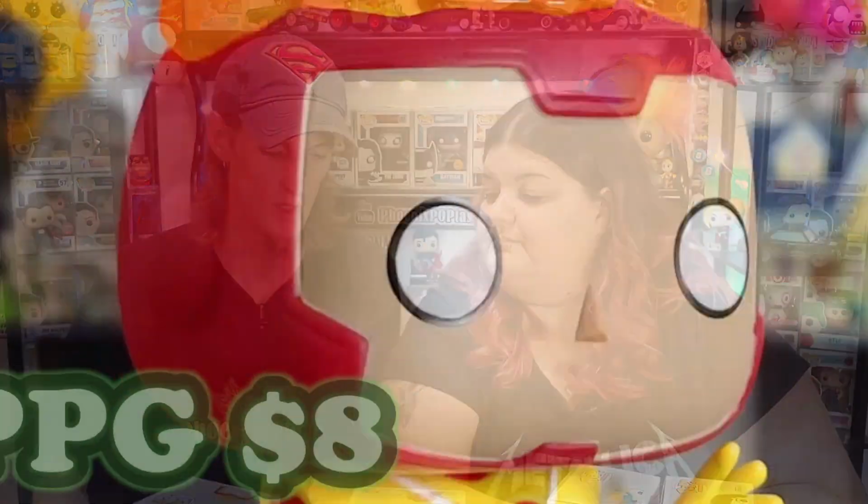And I got from the common wall over there the Firestorm from DC Comics to add to my DC Comics line. I have so many going. I really want to get a lot of these, just the DC Superheroes line. I'm not sure how many there are in total because I'm always coming across newer and other ones, but I want to get all of these. Firestorm was one of my favorite characters as a kid too.